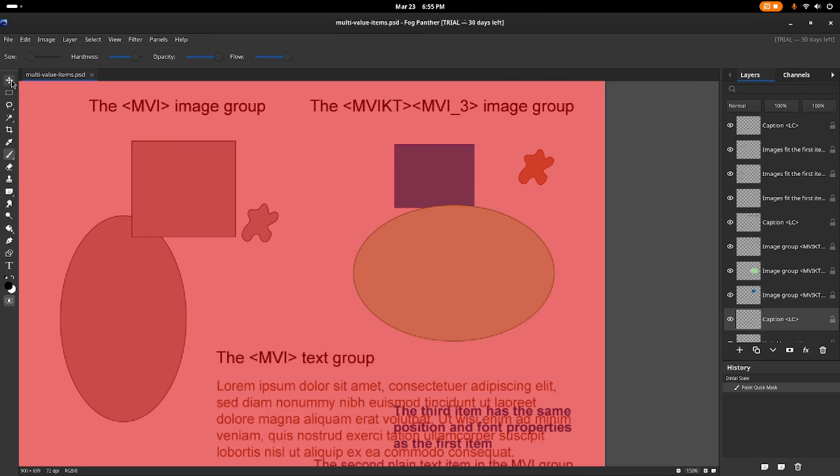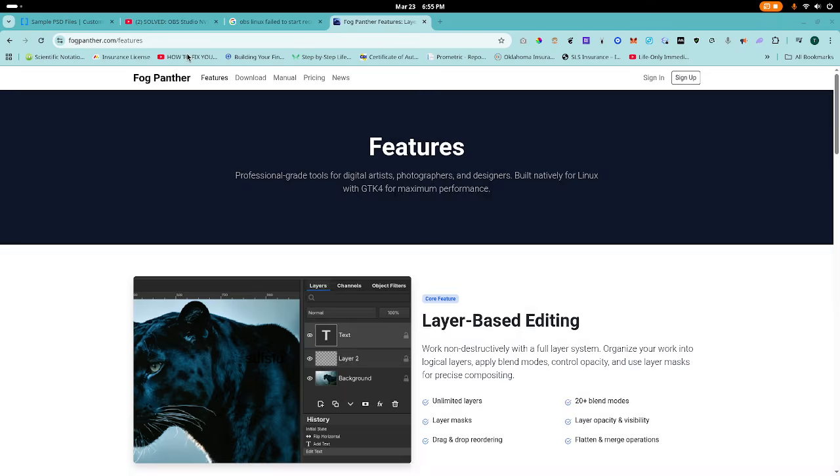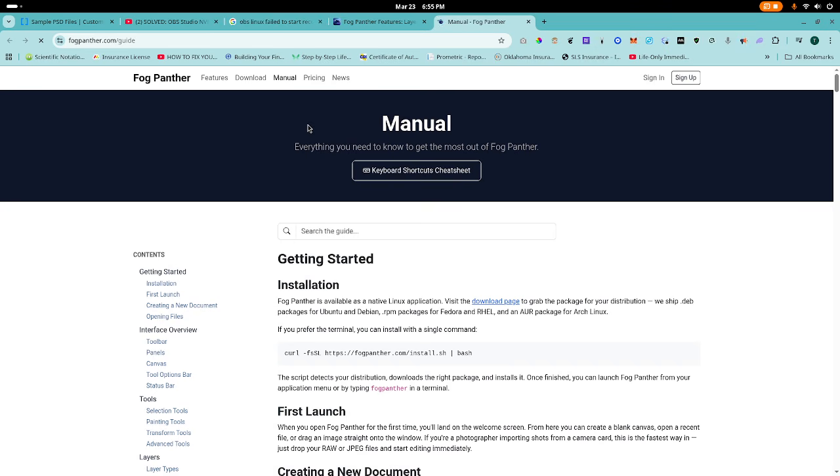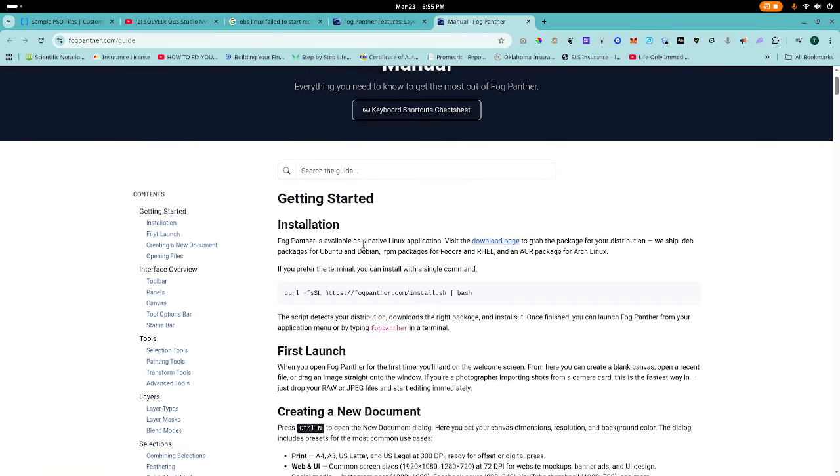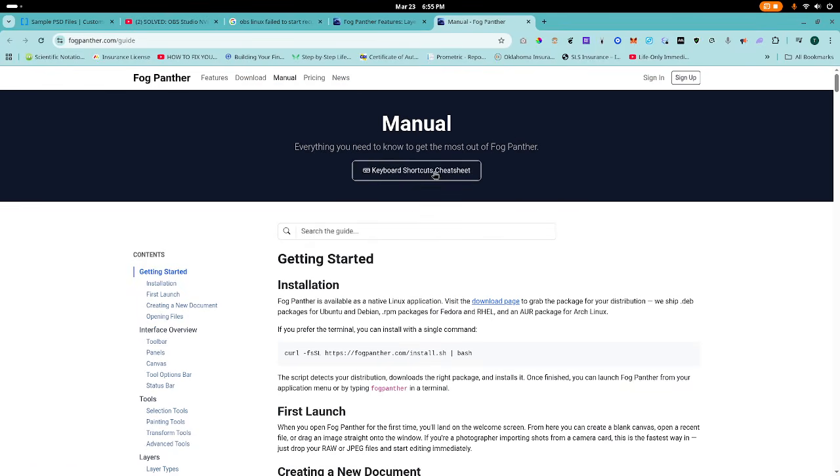It makes masking very easy for you. Then let's see what else we can show you here. It has a link to the user guide, and I wish they would actually make the user guide part of the software, but it's not quite. It's just a link to the website, and I guess that's fine for now.